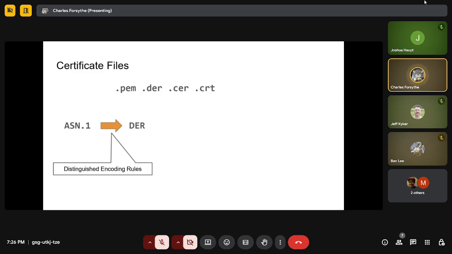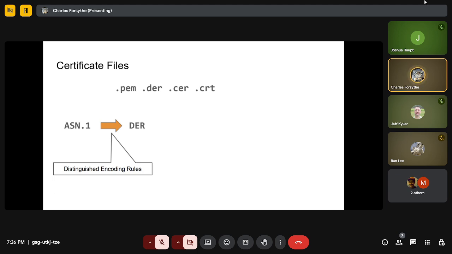So you could take an ASN.1 structure and write it out as XML, or as JSON. The reason X.509 certificates are never written out as XML or JSON is because they were invented a decade before either one of those existed. So we got stuck with the Distinguished Encoding Rules, DER.